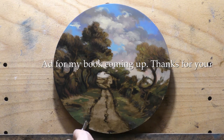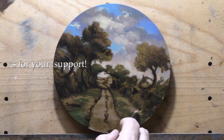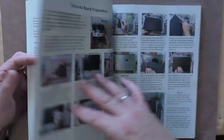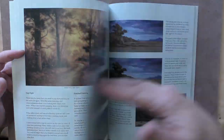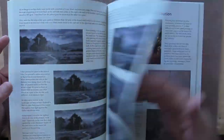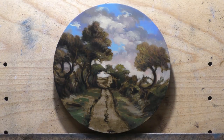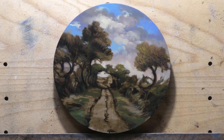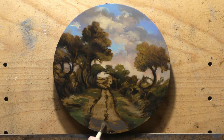There's an ad for my book coming up — we shipped a lot of books this week and I'm so happy about that. The book costs $60 US. I know that's a bit high, but the reason is I've included international shipping so you don't have to worry about it — and it's really exorbitant shipping out here from New Zealand. I put a lot of work into it, and a lot of what I talk about on the channel is in that book, all in one handy easy-to-reference resource.